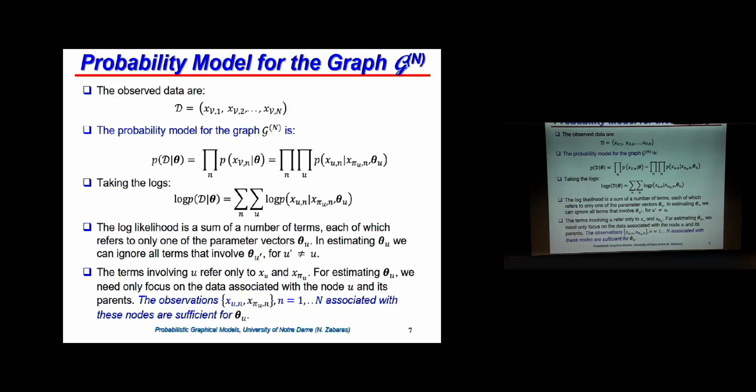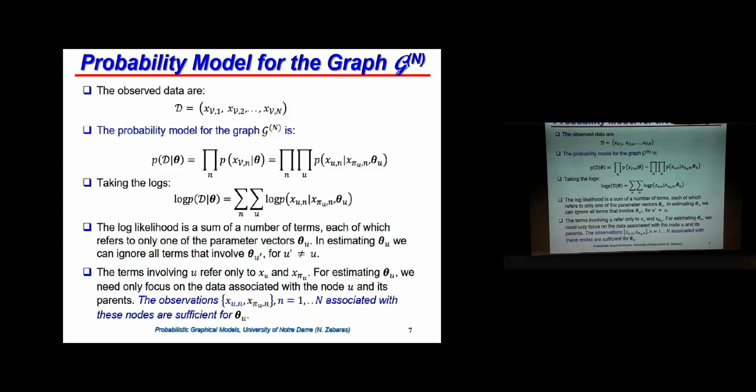Can you see now immediately why this MLE estimation decouples? Can you look at this equation? I don't read anything in the text, etc., so we can move faster today. And tell me, looking at this equation, what information from the observations do you need to compute the parameters theta_u that come in the conditional distribution of x_u given its parents? So how do you maximize this with respect to theta_u for a given u? In how many terms in this double summation does theta_u come? N terms, okay, and only one of the summations on u.